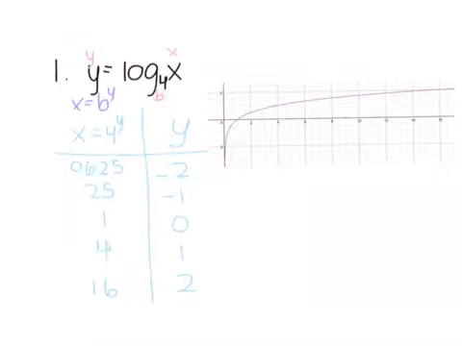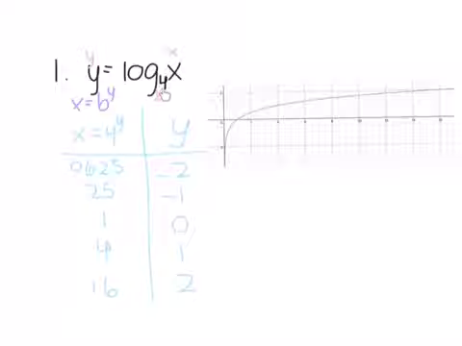The reason that we pick the y values and then find the x values is because it's harder to plug, and I don't even know if you technically can, but it's harder to plug an x value into this than it is to just switch it around to this formula and plug a y value into it. So basically we're switching this formula to this formula, x equals b to the y power. So the y is still our y value.